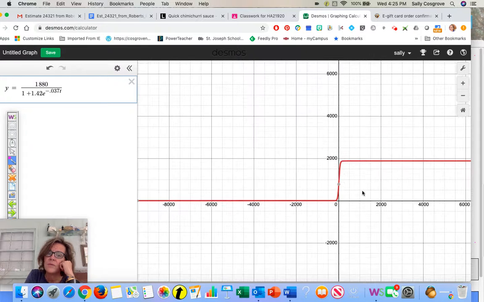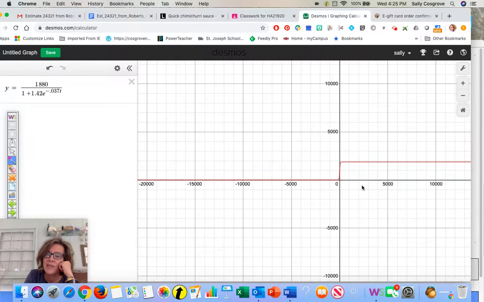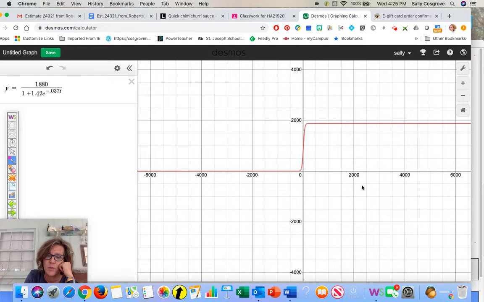Now, if you zoom out far enough, it sort of looks like a cubic. Sort of. Not really, not a cubic, cube root, sorry. Sort of looks like a cube root-ish. Okay, that's probably the closest thing I would say that we've done that it looks like. So you have this initial nothing, and then you have this extremely rapid expansion of just phenomenal growth in a very short amount of time. And then what? Flattens out, okay?